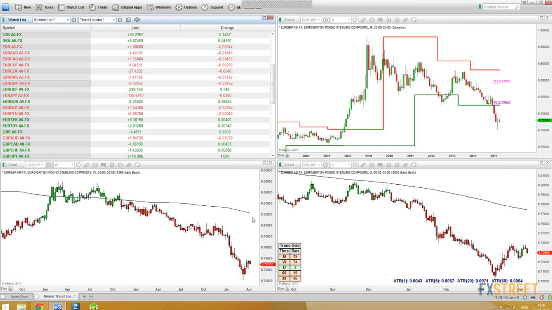So the weekly 200 moving average really gives me a bias in price action. When above the weekly 200 moving average, it's a bull market. When below, it's a bear market. And I have my trend filter in play as well, giving me areas of bullish and bearish trend. And I use that exact same logic on the daily time frame. So I've got the daily 200 moving average giving me a bias in price action, and I've got the trend filter suggesting areas of bullish and bearish trend.